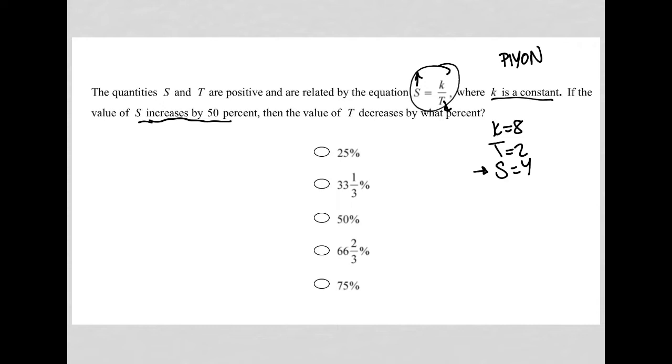So, you know, I kind of should have said S values first, right? I should have said, the way I should have said this is I want S to be 4. How do I get there? In order for S to be 4, I could say that K is 8 and T is 2, right? That would make S equals 4. So that's my first scenario.